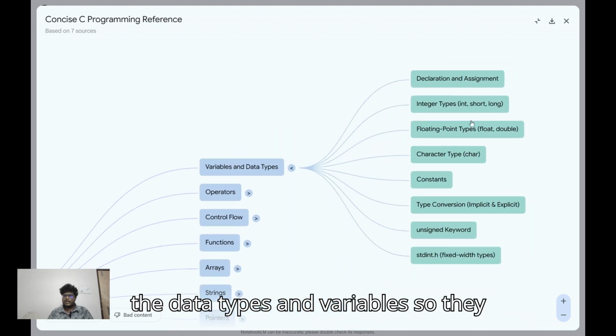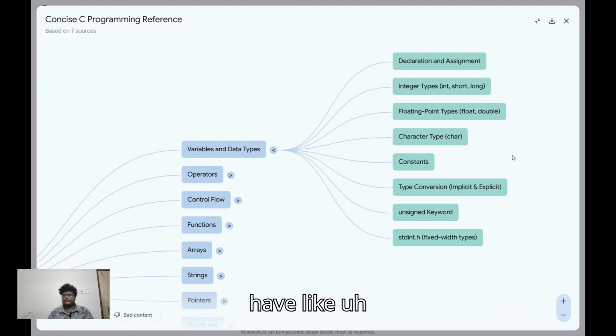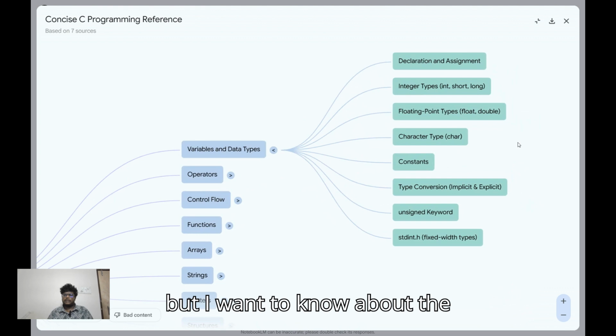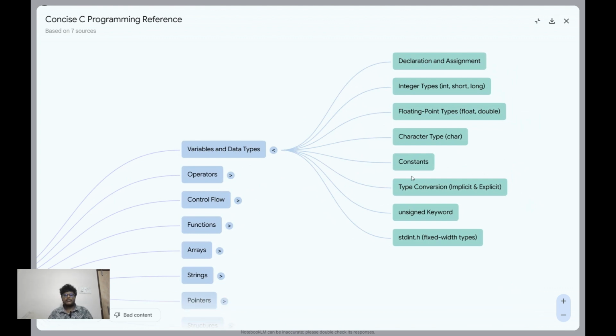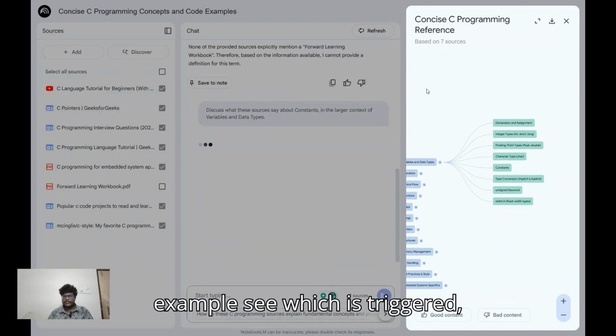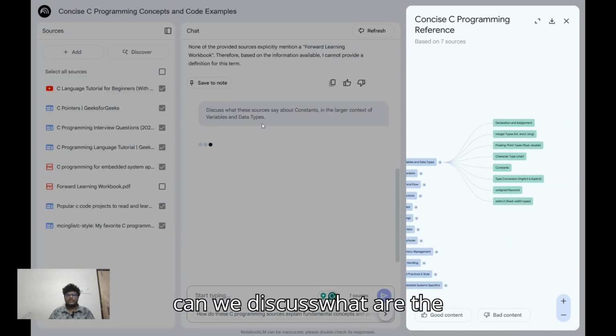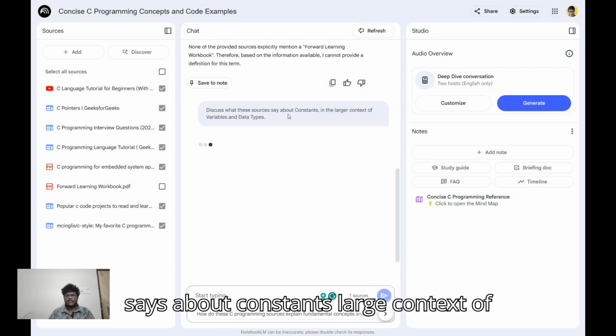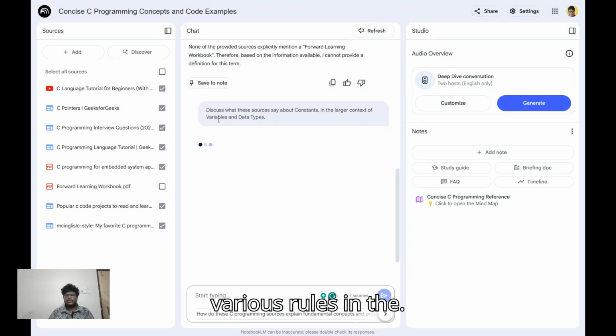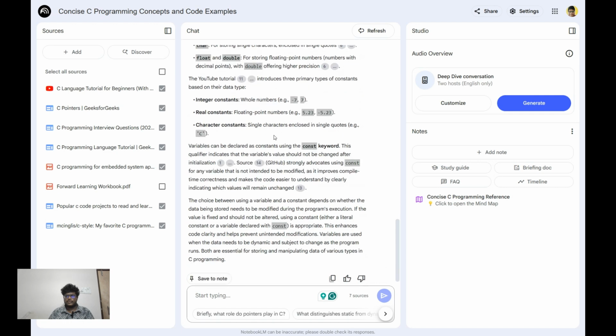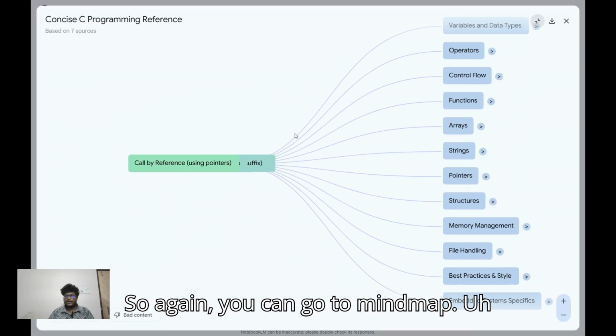So I click, and they have this. But I want to know about constants, for example. See, it is redirecting to discuss what the resources say about constants in the larger context of various rules.